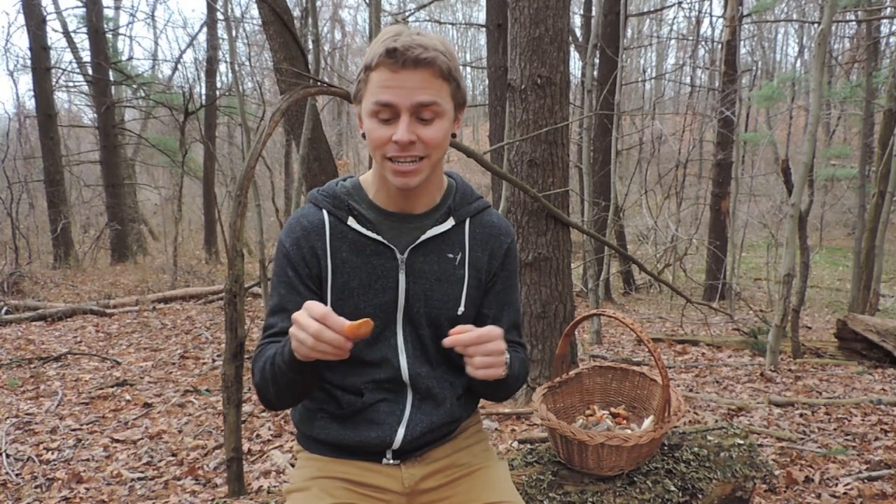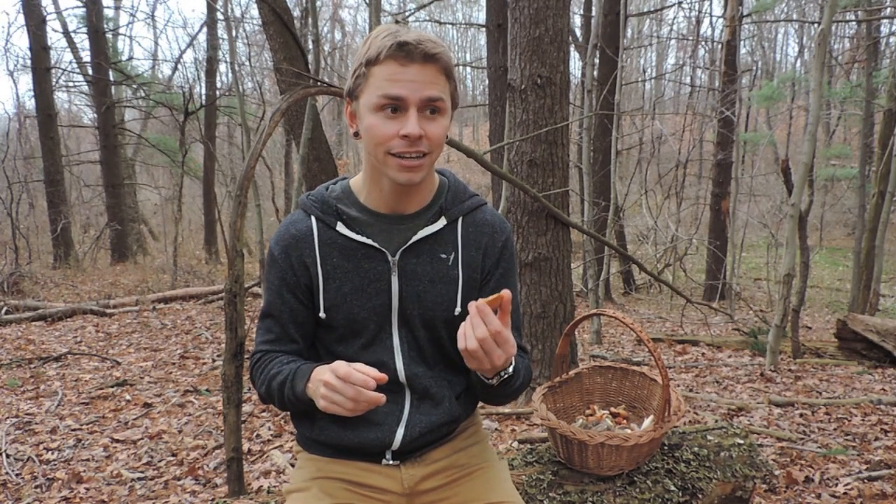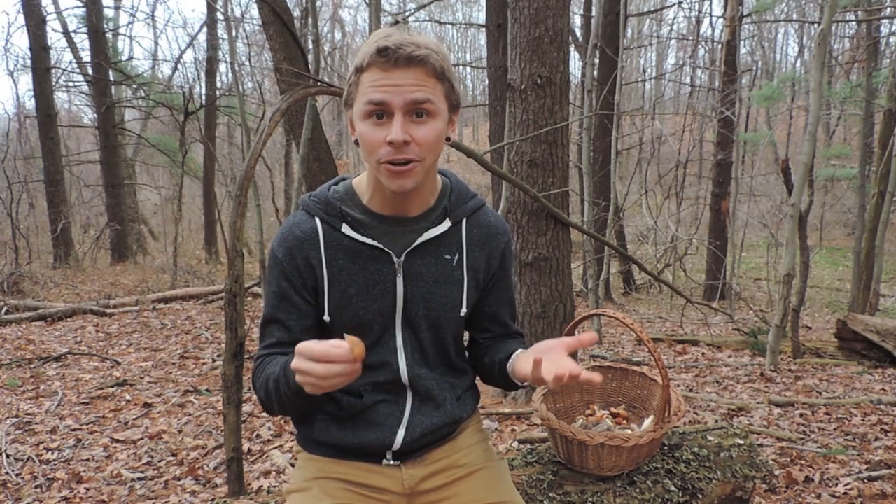You can find this earlier in the year as well, but you're not going to find a Chanterelle in mid-December like you would find this one. You can cook this and eat it — it is a good edible mushroom. But make sure you take a spore print first. Cut off the cap, put it on a surface that's not white, wait a couple hours or maybe overnight, and see if the spore print is white. If it is, and all the characteristics match what I mentioned for the Salmon Waxy Cap, then chances are you have Cupophyllus praetensis.